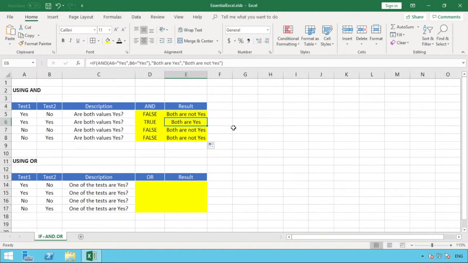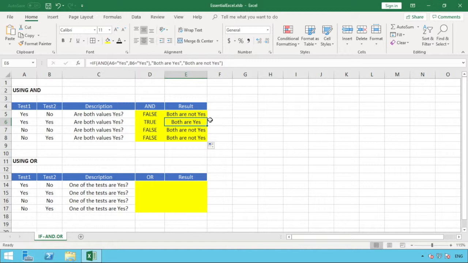Obviously, you could put any different type of text you want in here. Like I said before, you could reference another cell for doing something, or you might even add formulas into here. It's just a really good way of combining this AND function so that you can look at two pieces of criteria rather than just evaluating on one single feed coming into the IF statement.